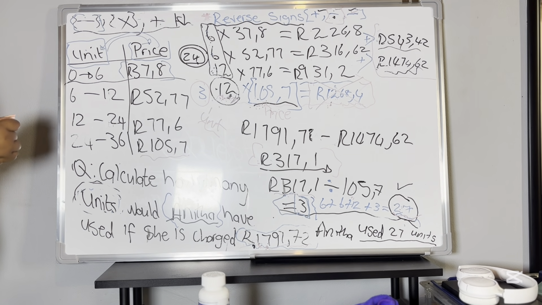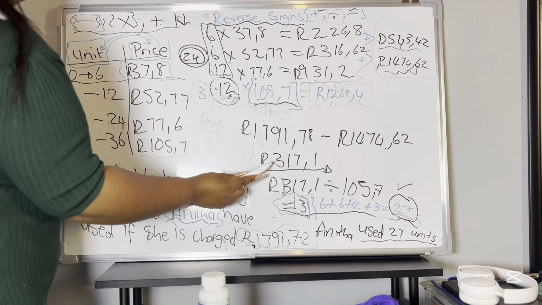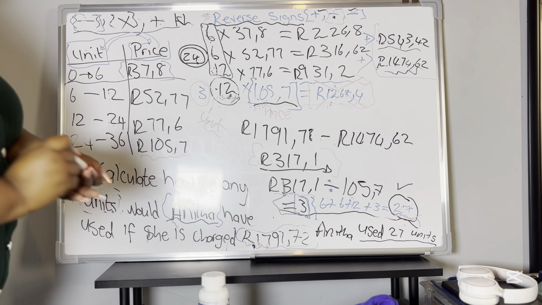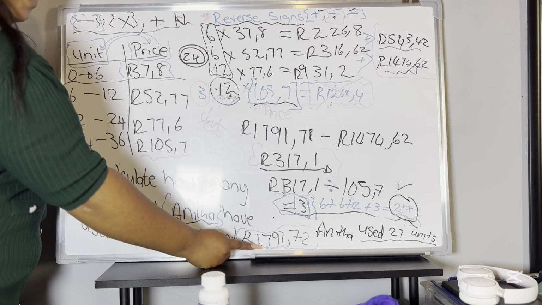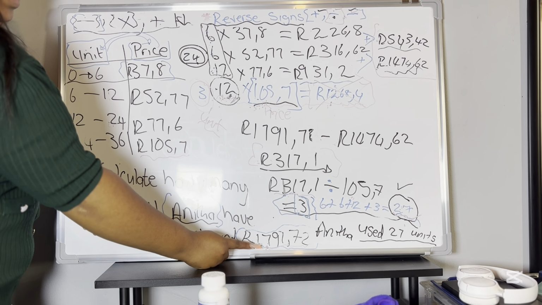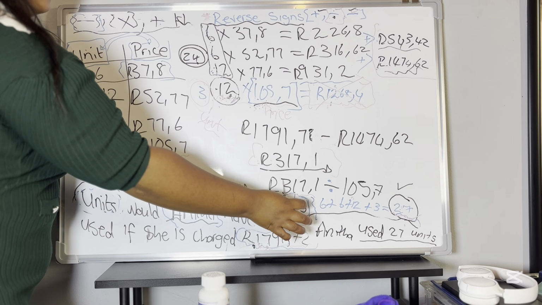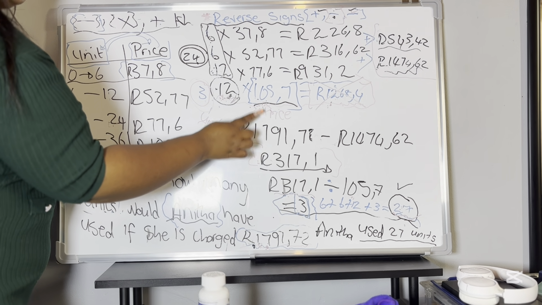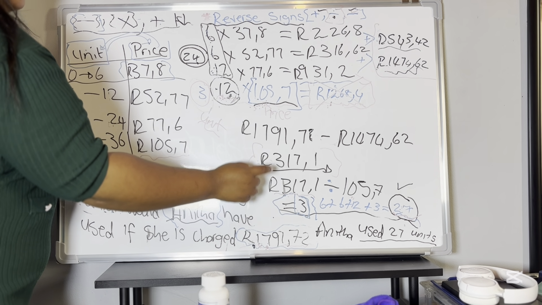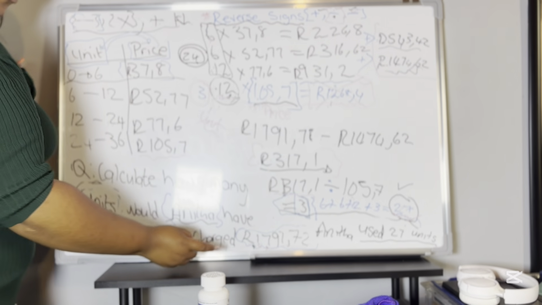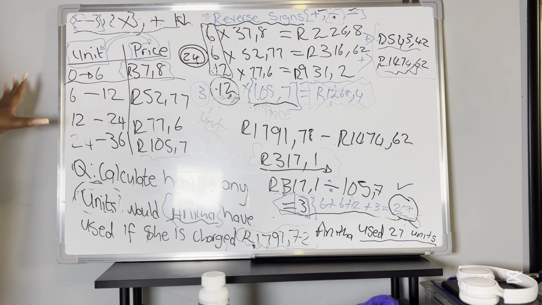How do we know if our answer is correct? If we take this 3, which is the unit, multiply by 105, it will give us 317. If we take this 317, add it with 1.4, it will give us 1.7. Meaning our final answer of 27 is correct. If we didn't get 3 here and we multiply with this 105, we're not going to get this amount. We're going to get an amount that is bigger than this, and when added with 1.4, it was going to be bigger than this. So that is the conclusion of a complex question.